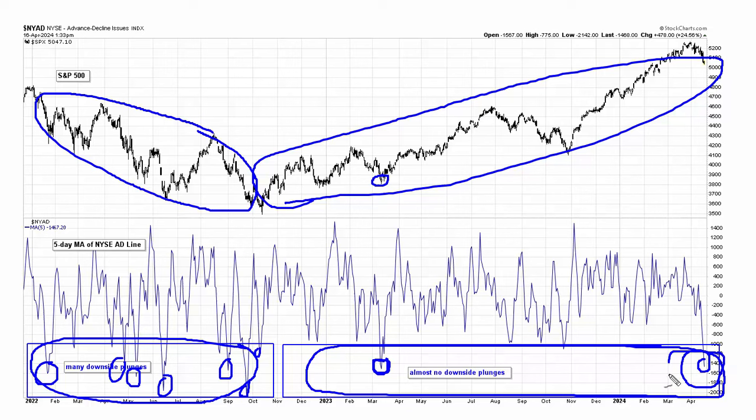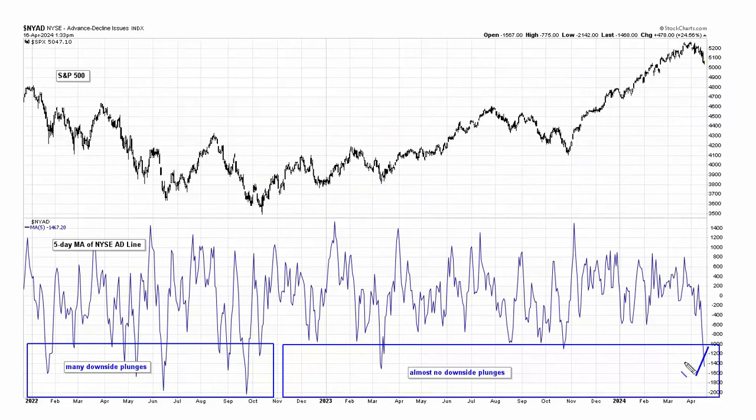So the fact that we got a drop over here, let me delete all this stuff so it shows better. The fact that we got a deep drop over here is a little bit of a concern. Now, if we bounce back like we did over here, we got a deep drop here and then it recovered. If it stays up, then the market will be fine. But if we have repeated drops, if this bounces and then we get another drop, and if it bounces and we get another drop, if we get repeated drops down here into this bottom rectangle, then we have no choice but to admit that something has changed and the market is now trending down and we have to act accordingly. Okay, it's the number, or maybe not the exact number, but whether we get a lot of downside plunges that will tell us what kind of market we're dealing with right now. So this is a warning right now.